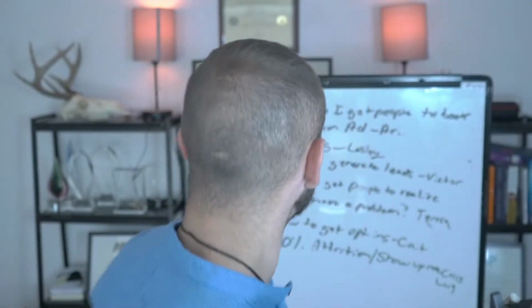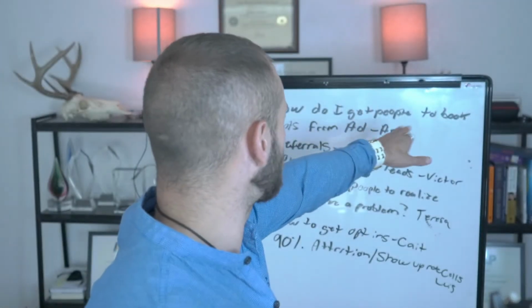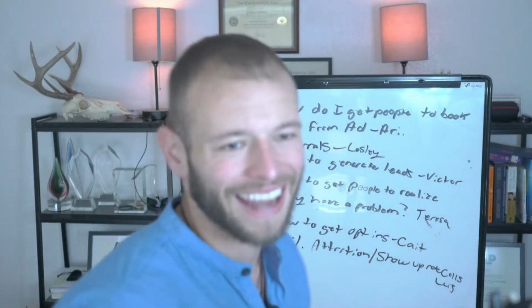All right, first thing we're gonna do is, how do I get people to book appointments from an ad? Miss Ariana. So the thing is, when you're running cold traffic, what are you selling on these ads? You're trying to sell annuities or long-term care on here? This ad campaign is long-term care. It has like a 4% click-through rate, which I think is really good, but then they're not following up on that click. What do they land on? What's the landing page?